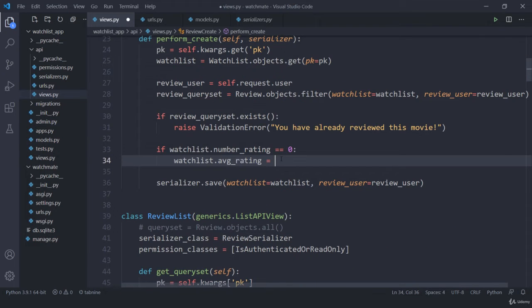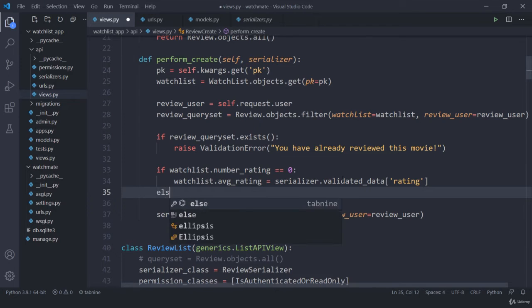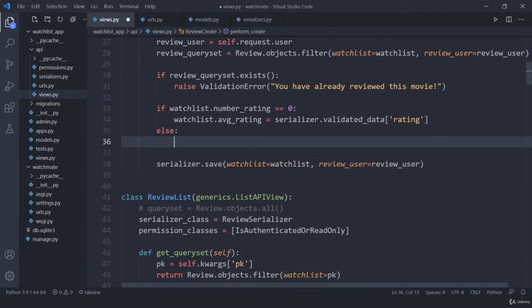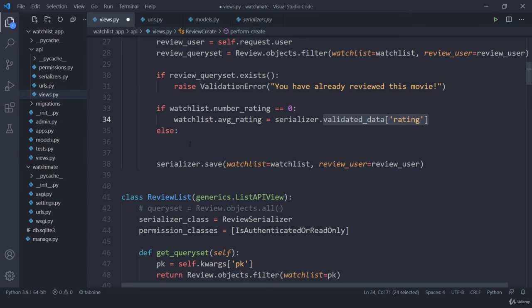So I just jump back here, and all I need to do is provide the validated data. So I'm going to utilize my serializer, and the serializer contains the validated data. So I'm going to use it, and here I'm going to pass rating. That's done. If this is the case, then we are directly passing it. Otherwise, we need to calculate it. Suppose the average rating at this point of time is 4.5 star and we are adding a new review as 5 star, then we need to recalculate it.